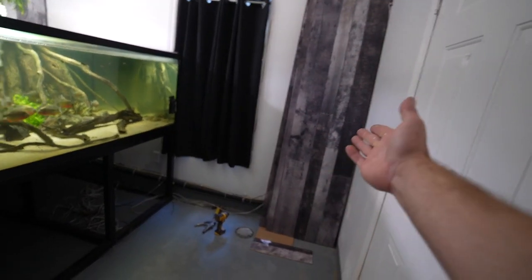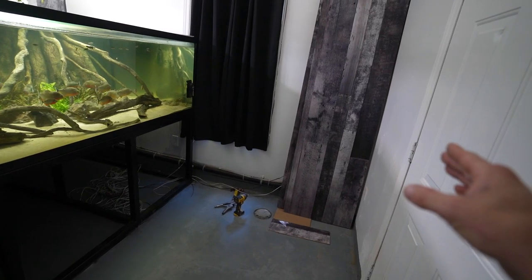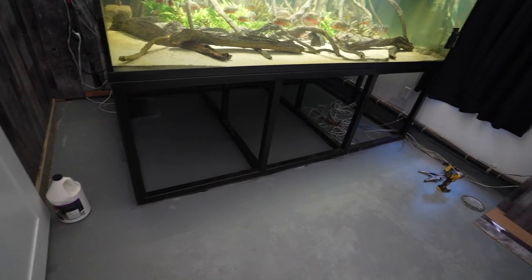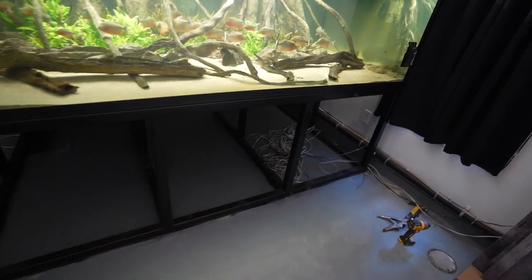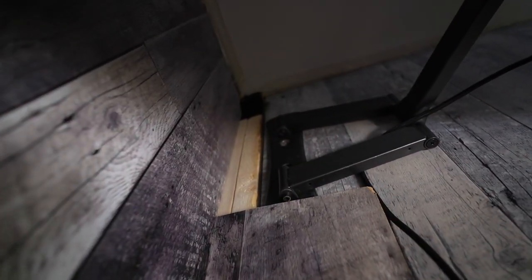On those panels, I have no idea what I'm going to do with them. I don't know if they'll go on the other wall — I'm kind of thinking maybe they should, but I don't know just yet. We'll have to see what I actually end up coming up with, but yeah, this has just turned out absolutely fantastic. And another thing — see this corner over here? It's not finished up there. I don't need the TV right there, but that's like a pass-through for power cords, which I have to redo because they're all hanging there. I'll be able to hide power cords and everything back there at some point.